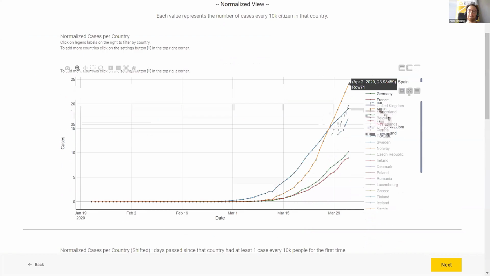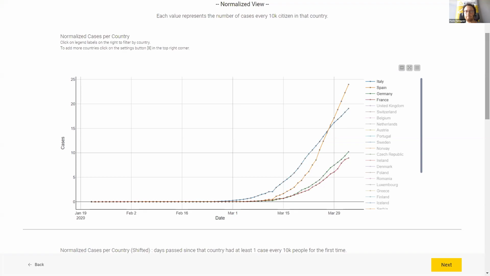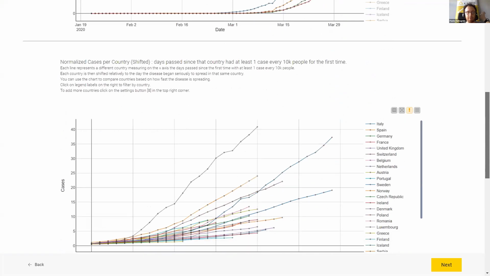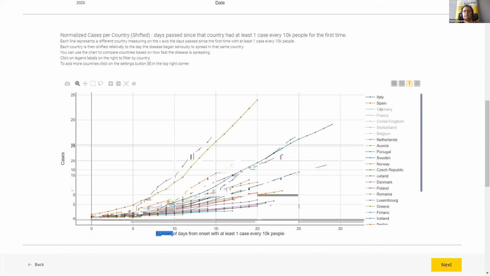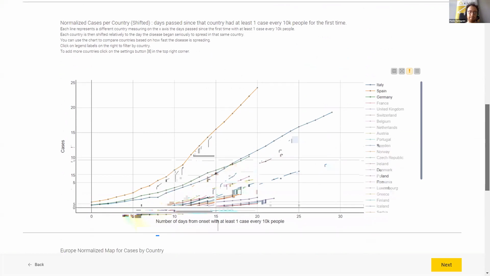We can see that in Spain, you have 24 people per 10,000 being confirmed cases. And we can also see the version where the data is shifted. In this case, Germany and Italy, even after normalization on the population, really are overlapping when those time series are shifted on the onset, with the first day with one case per 10,000 people.